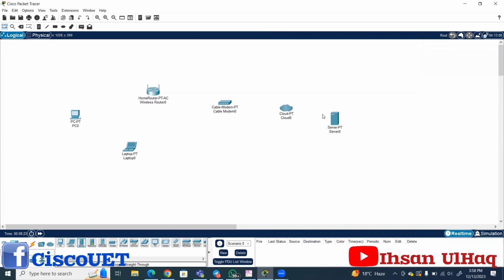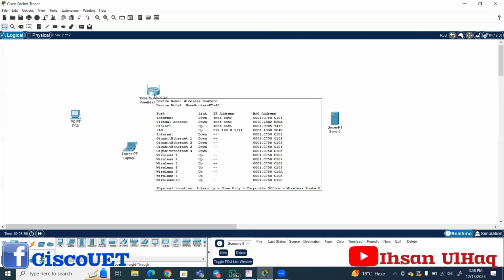Furthermore, now to connect them together, I need the medium. So how will it work? Gentlemen, to connect the PC with this router, what I need is the UTP cable. So with this UTP cable, one end will be connected to your PC, and the other end will be connected to the router.